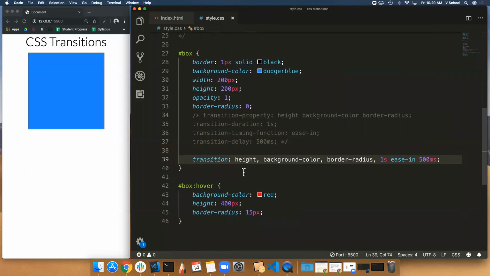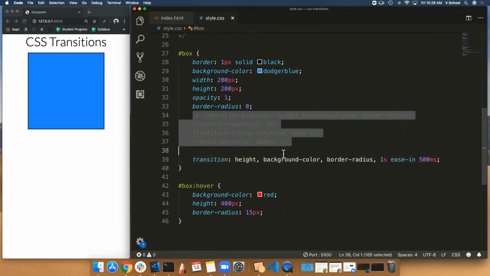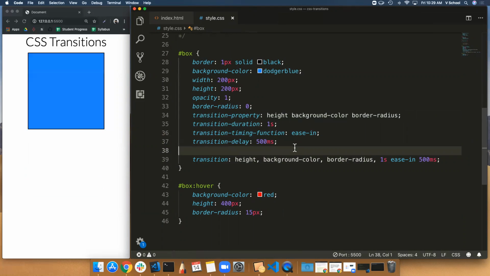Cool, so any questions on these base styles? We're gonna go to a bigger example next. So, questions on these 4 properties? There aren't any other ones. These are the transition properties.